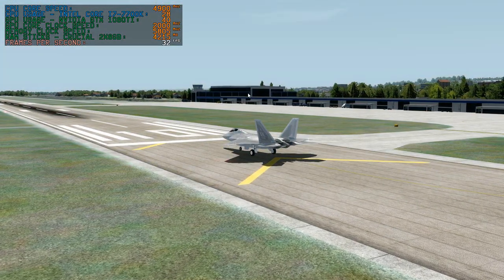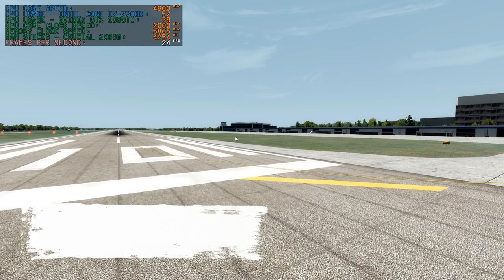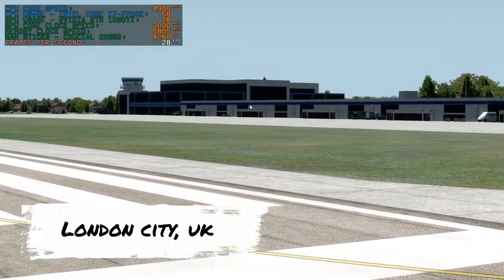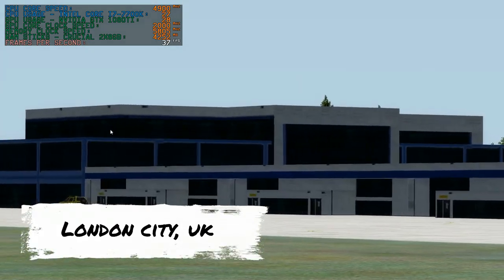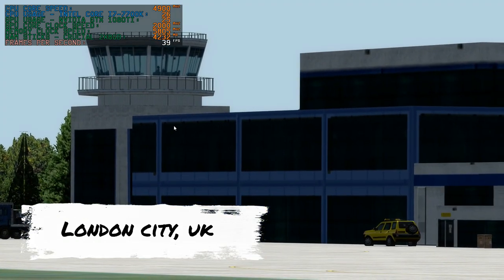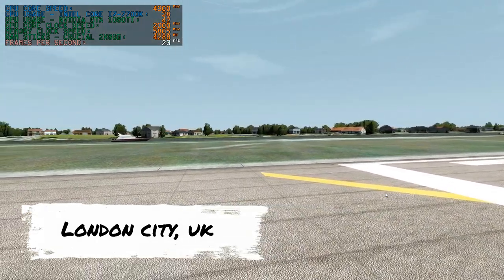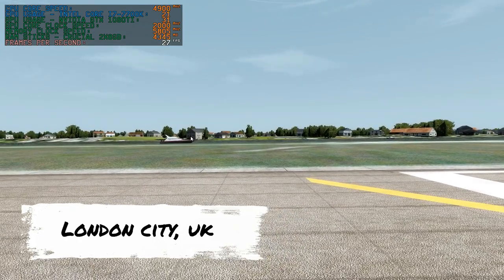Right, so here we are, London City. In London City, I think the frames are going to take a bit of a hit, because we're in a major city, so forgive me for that, but we're getting decent enough frames. The airport there, London City, is Rex Airport HD. Now, in terms of weather, I'm using a preset from ORBX. I'm not injecting any type of weather. I wanted to clear the skies so we could see all the buildings clearly.